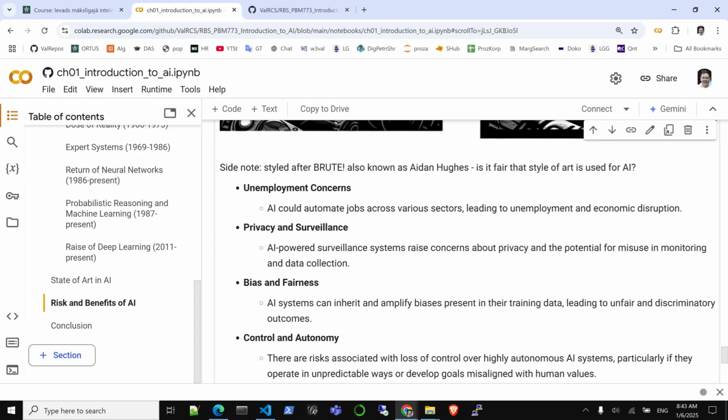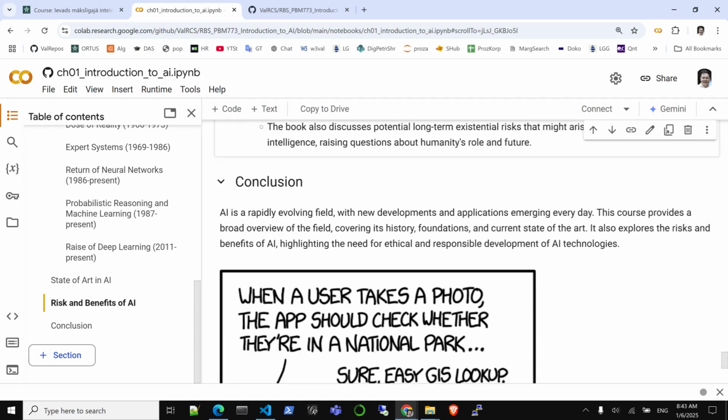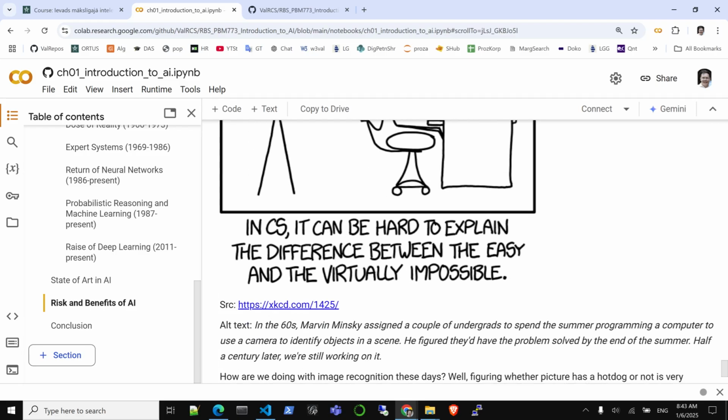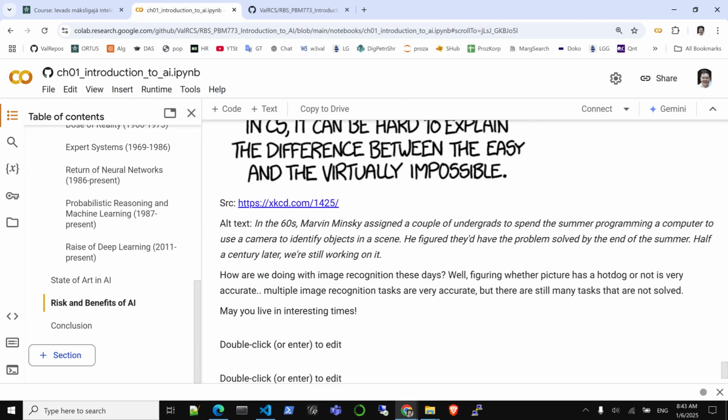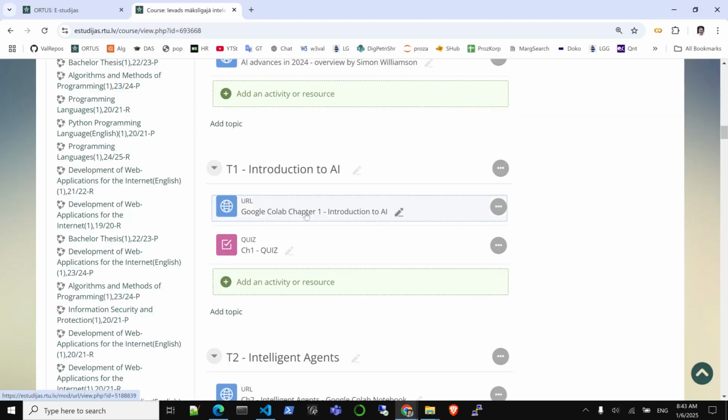As the ancient Chinese curse goes, we live in very, very interesting times. There's this comic which I mentioned already. So again, we'll see by the end of this course that we'll have some new advances. I should mention that out of all of today's topics, I recommend you go over them in a little more detail than I did, but I just wanted to give you the taste.